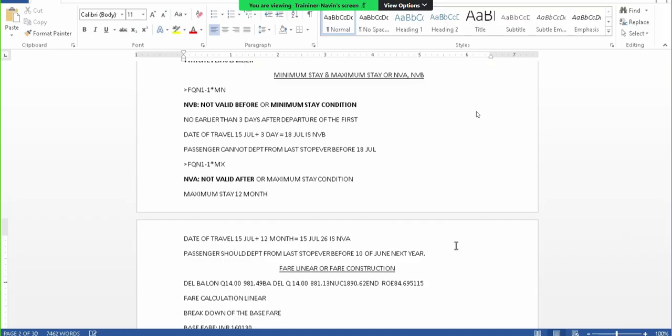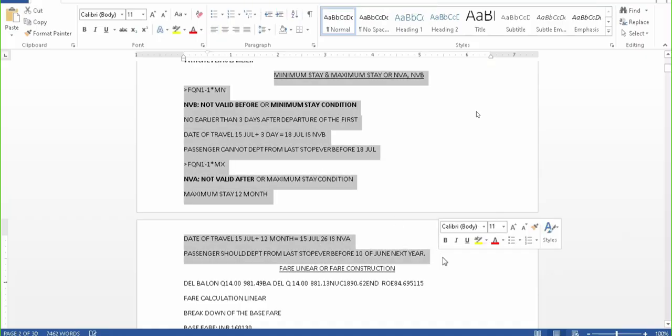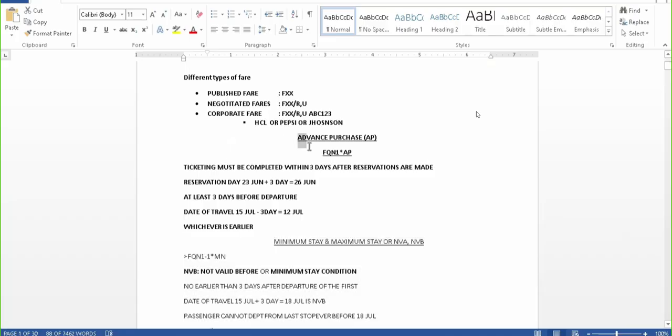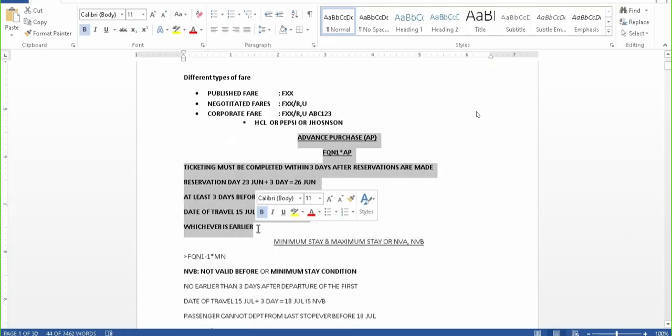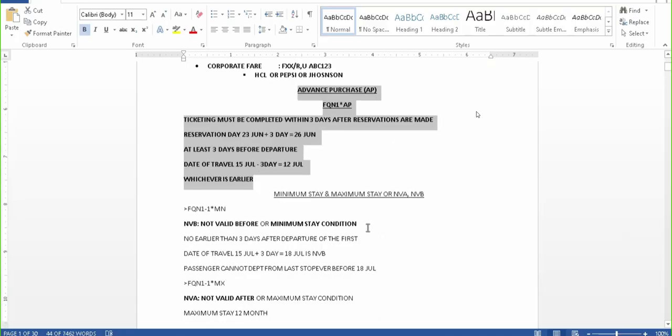So this is how you have to check every condition, because a lot of times you are not following this minimum and maximum stay condition. You are not following the advance purchase restrictions, and that is the reason you might get an ADM from the airline.